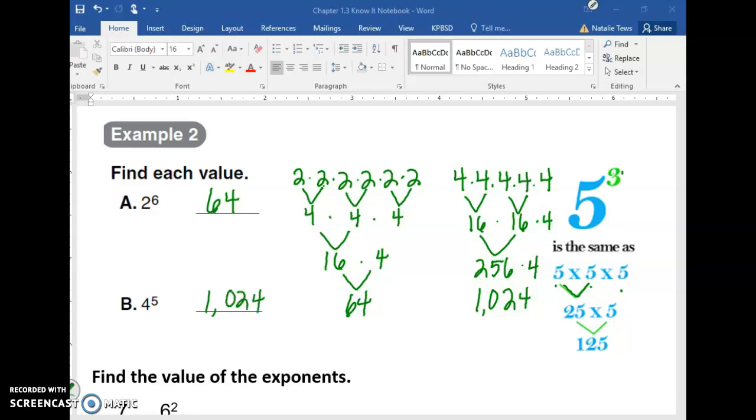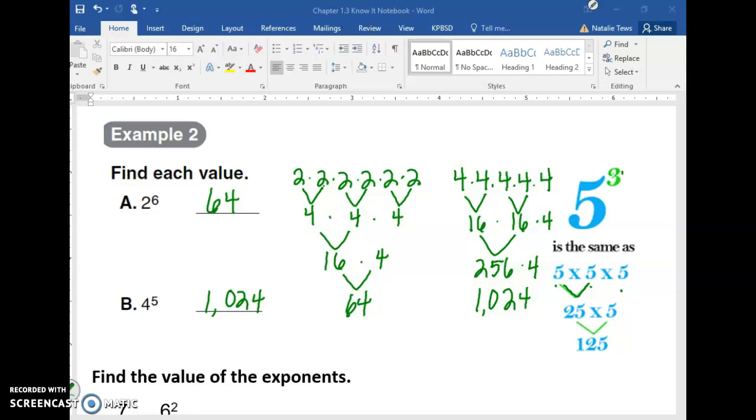Now I want you to notice that I had to put in a comma. We have to complete our math by always putting in our commas and our dollar signs. If we don't do that, it's not all the way done. And if you don't have commas in there, I will take off a half a point and I'll give it back to you, and you'll have to fix it in order to get your half a point back. Okay?